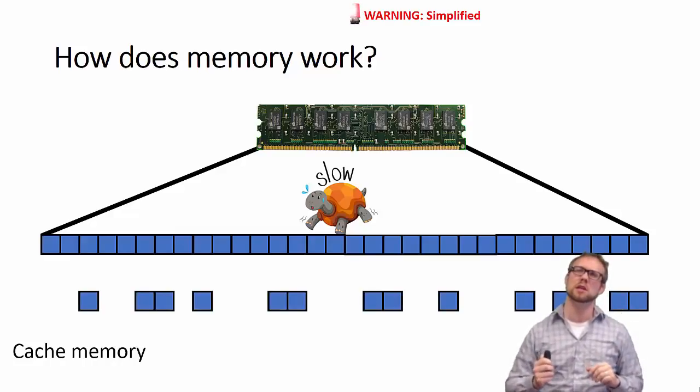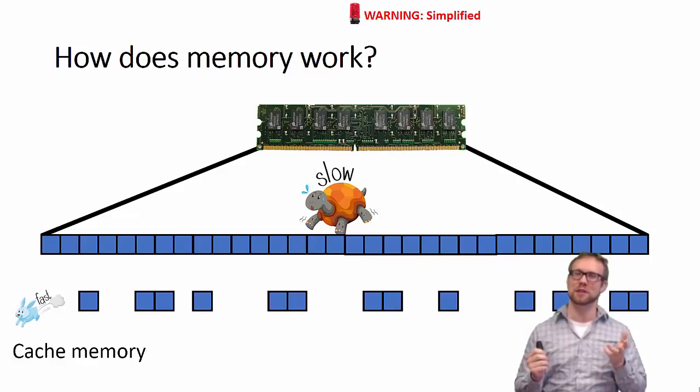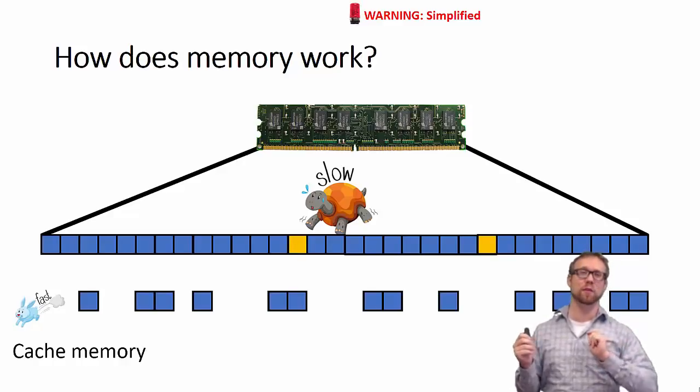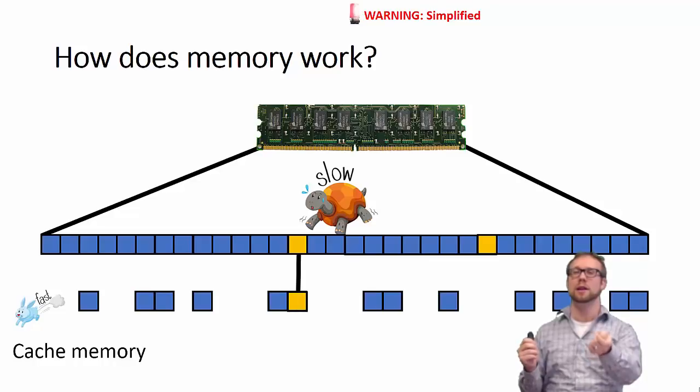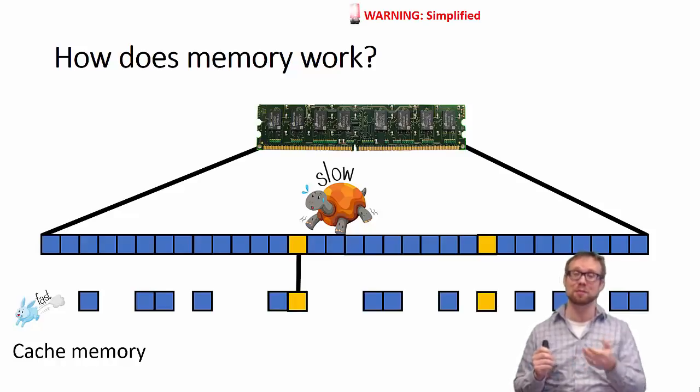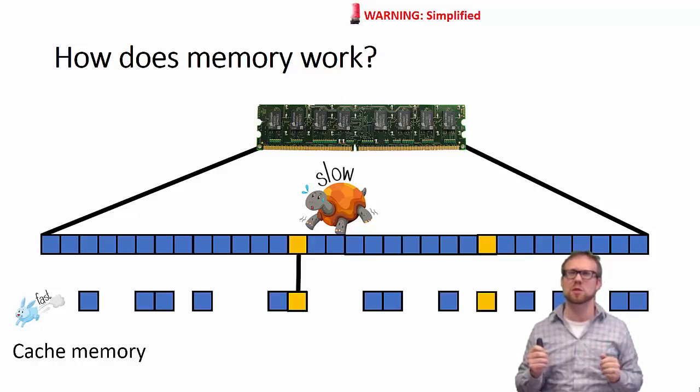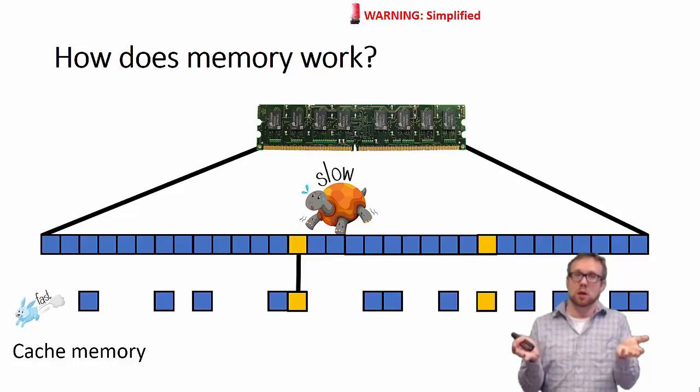So what we have are actually several other layers called cache memory. Let me draw cache memory here in front. Suppose I wanted to open one of these boxes, and I request in this fast memory over here that this particular orange box here be opened. Well, it's going to take a while. Whereas if I try to open up a different box, I can actually first ask the really fast cache memory, and that has an exact copy of what I need. The way cache memory is maintained is that when you retrieve something, you often take a copy and put it into the cache memory. So the next time you might need it, you have it laying around really quickly. But cache memory is small, and it has to be pretty expensive, and so you have to kick something else out.